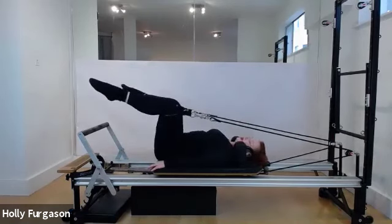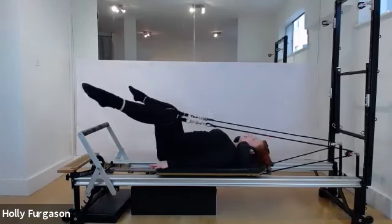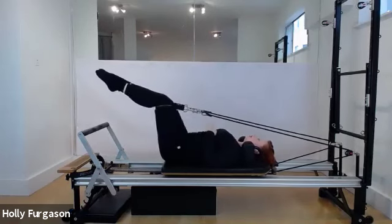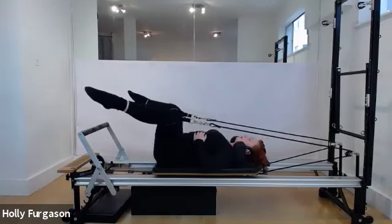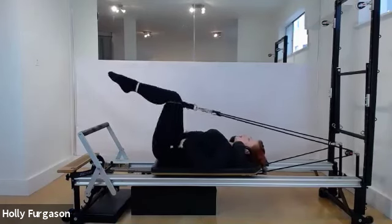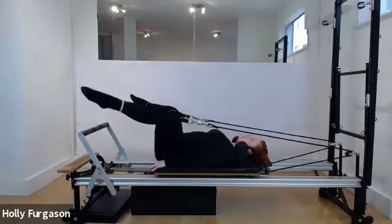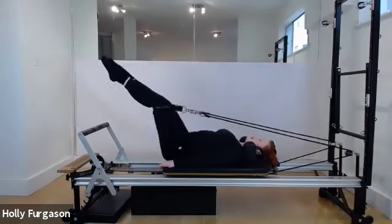Bend in, circle around, reverse the direction, press out, circle around. Should feel like a different abdominal connection that you need to generate in order to feel stable. And should feel like a nice mobilization for the hip joints. One more moment here. And then press the legs out to straight.